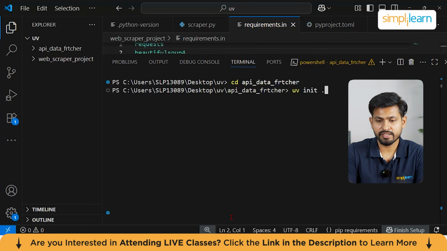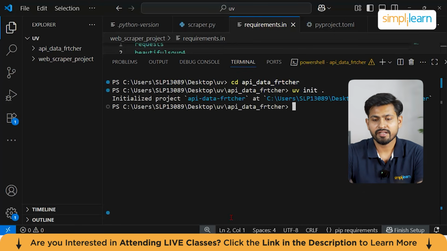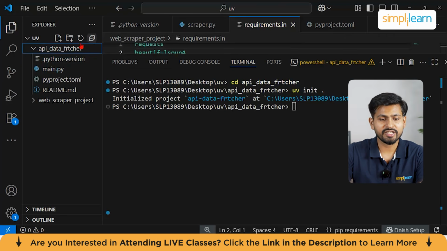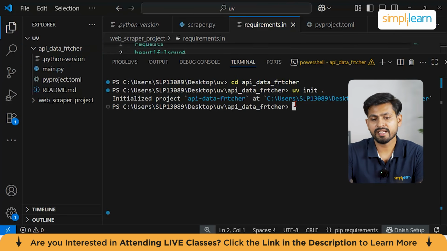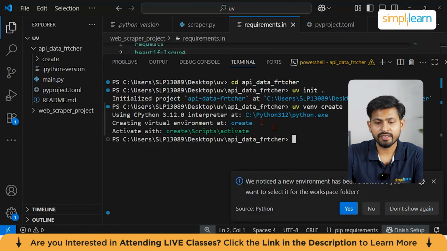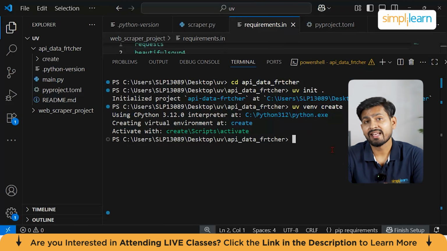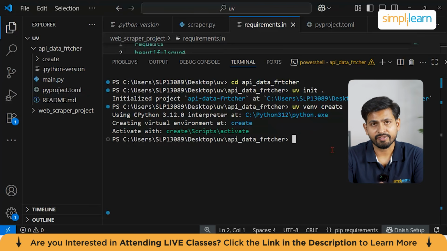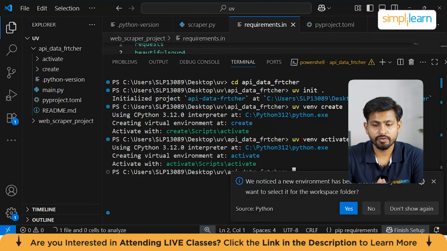and then we can initialize it over here, and you can see our given project has been initialized. Now the next step is that we also need to create a virtual environment. So let us try to do that. So guys, you can see after typing uv venv, we have created our virtual environment, and also let us activate this virtual environment. For the same purpose, we are going to type uv activate. So type over here uv activate.